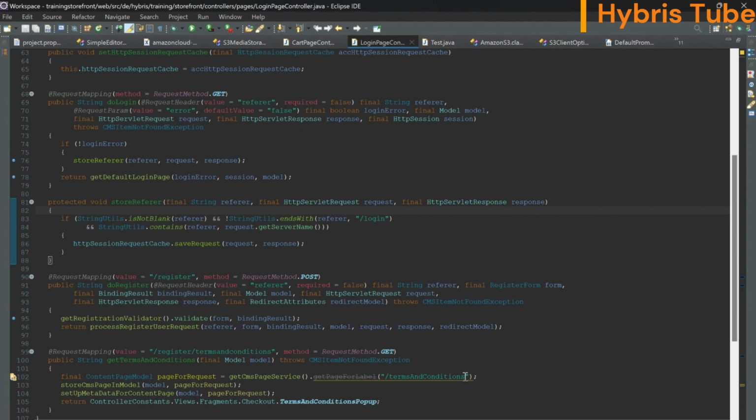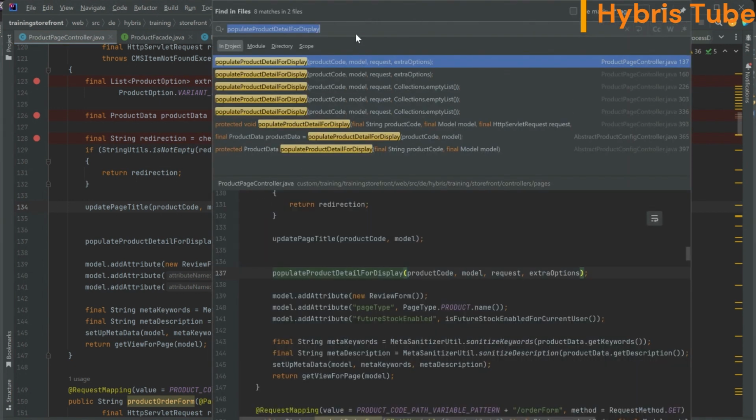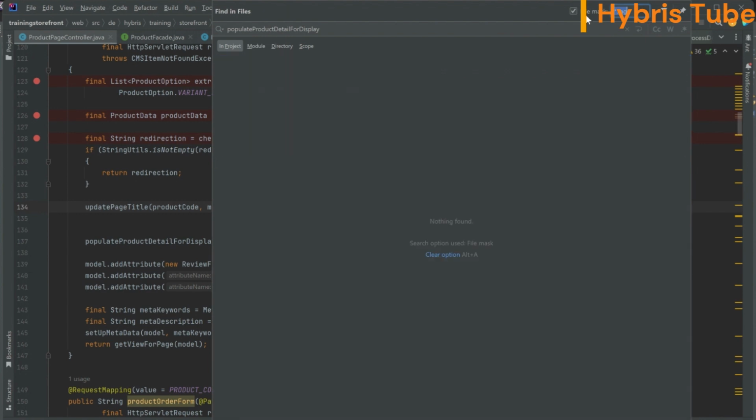But just now see how easy it is to search for any keyword in IntelliJ. This is the IntelliJ skin. If I have to search the same keyword in IntelliJ, just see, I'm pressing just one key, and you can see it is giving me the results immediately. It is searching the whole code, and it doesn't matter whether the extension is .java, .tag, .html or .property. I also have the option that if I have to search only in a particular file type, whether Java or .tag, I can use the file mask as well.